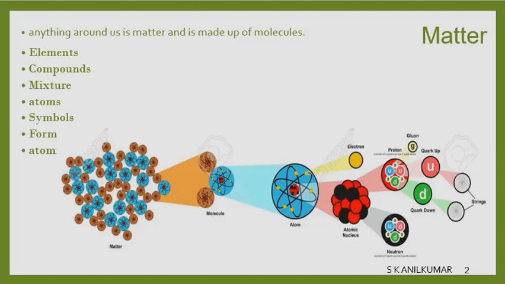The elements are represented by a symbol, that is H or C or O, etc., while the compounds are represented by their chemical formula, that is H2O. And then we have a mixture like air, which has elements, which has compounds, everything put together. There is no definite proportion. A mixture can be separated by physical or chemical means. Compounds can be separated only by chemical means. The properties of the compound may not be the same as the properties of the constituent elements.